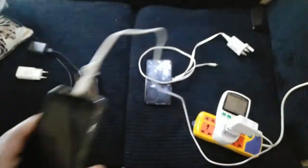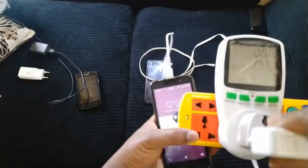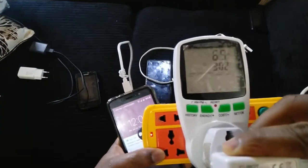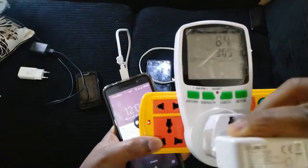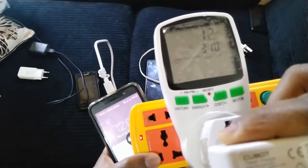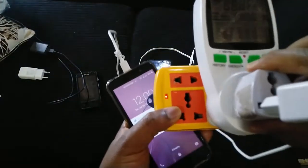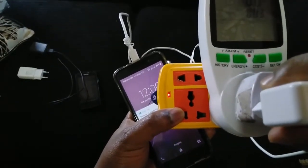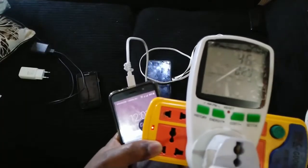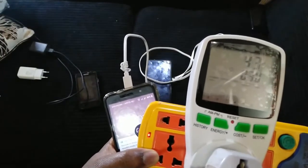I plugged it in, and as you can see, there you go. It's actually over what is rated, at 6.1, 5.3, so it's around 5 watts there. It jumps and it keeps on disconnecting, but as you saw there, it connected at around 5 watts. As you can see over there, 4.5, 2.9, 2.8, and it shoots to 4.3.